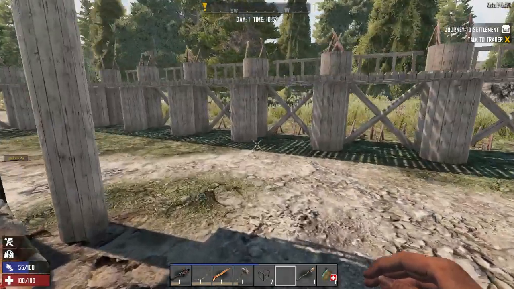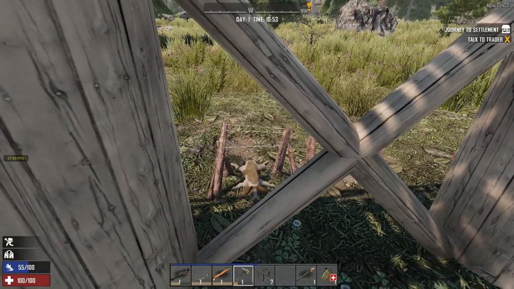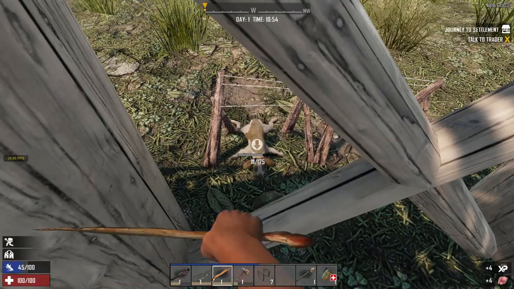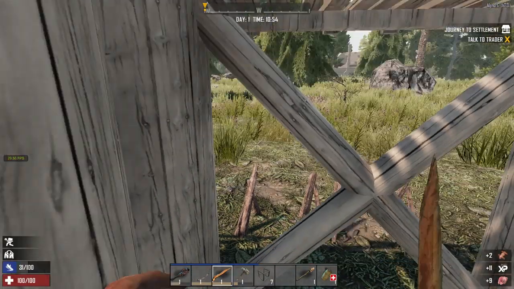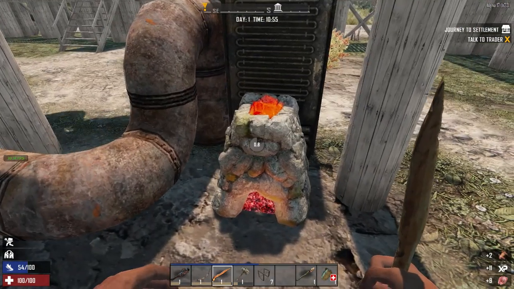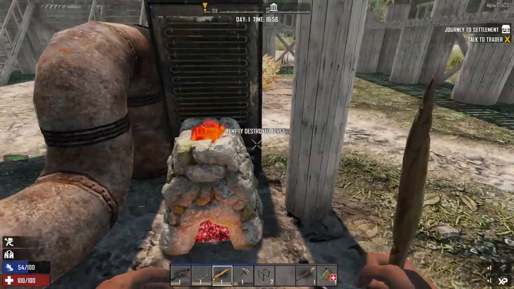Oh, poor little bunny. Can I get to you? Oh, score. First meat. Oh, a destroyed forge. But the workbench will still help, and we got an anvil out of it.